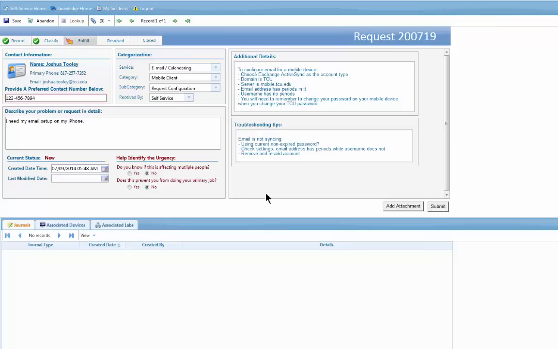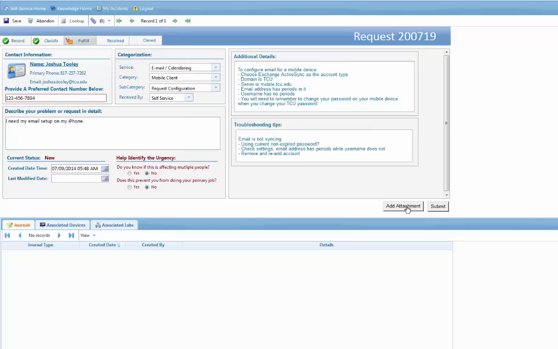Then after those are filled out and any other data in this specific screen or this form that pops up off to the right hand side, if I fill out any of the content that's there, the last thing that I need to do is submit this incident. But one thing I'll point out is the ability to add an attachment.